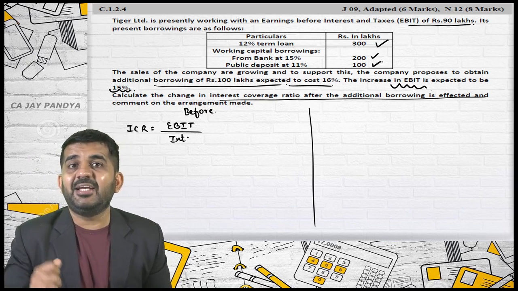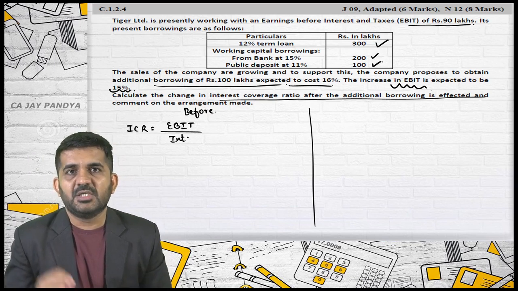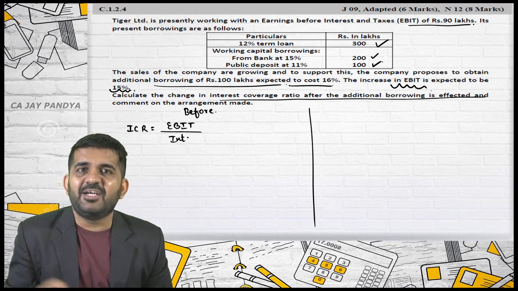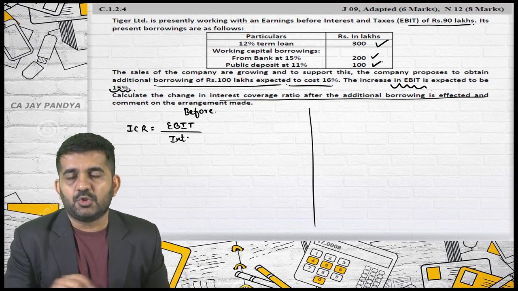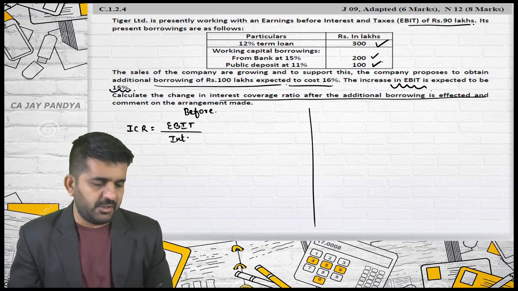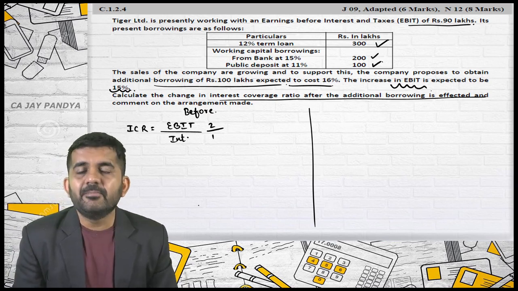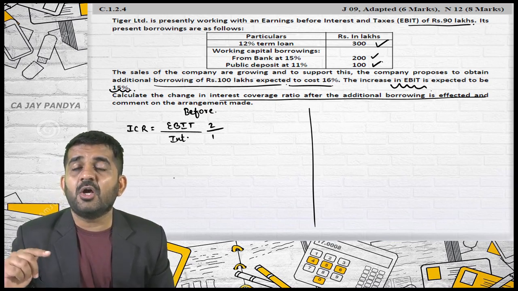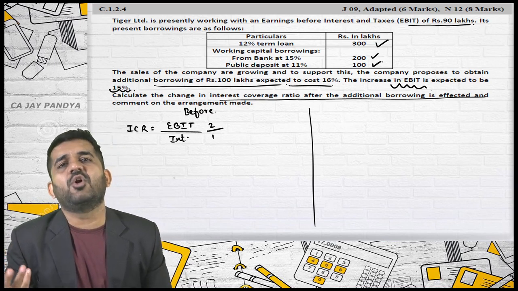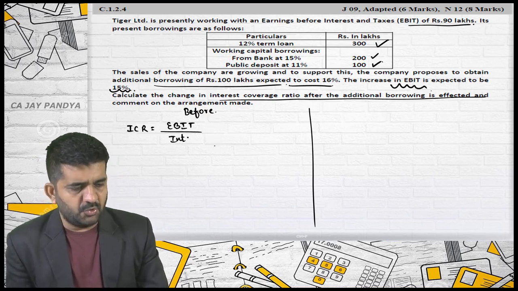Why is only EBIT taken, and EAT is not taken? It is very obvious. Interest is paid from EBIT. After deducting interest, you get the answer of EAT. So the comparison should always be made from EBIT. If EBIT to interest is 2, this means your earnings are 2 times more as compared to interest. So your interest expense will be easily covered by your income. So this is the interest coverage ratio.